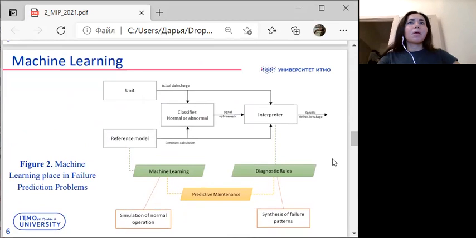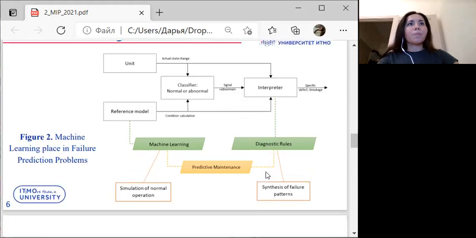Next is machine learning prediction. The use of machine learning requires a large amount of data. They describe the user operation modes. It takes a long time to collect data corresponding to possible faults, and the existing data may not be enough to conclude the new equipment. Thus, training is carried out based on the data that corresponds to normal equipment operation without failures or other anomalies. Figure 2 shows position of machine learning in predicting false faults.